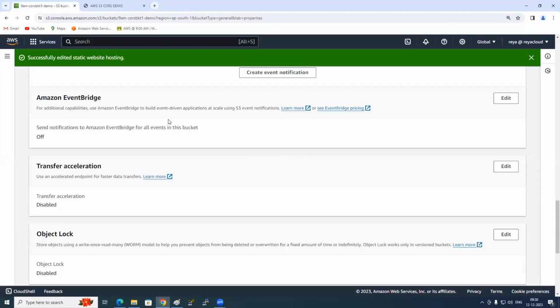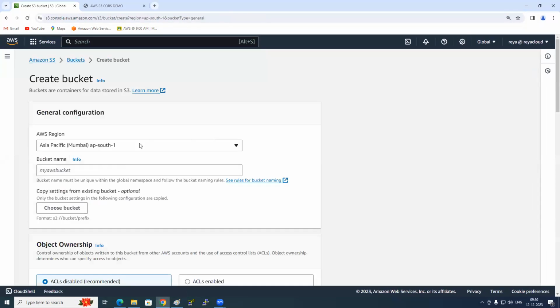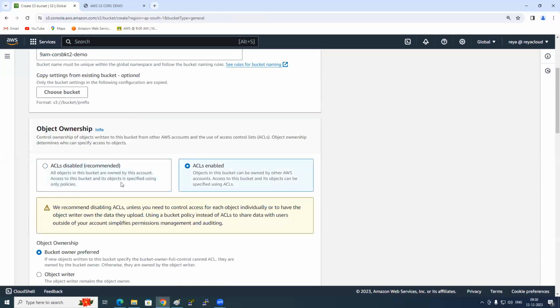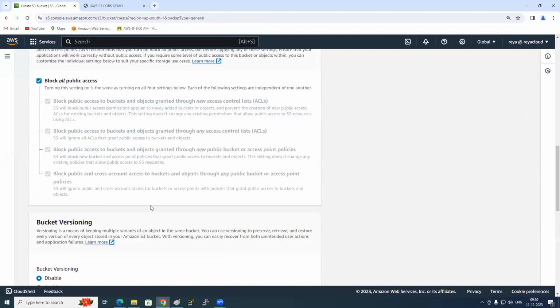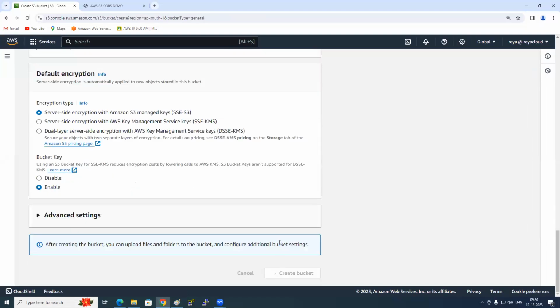So I'll create one more bucket. Create cost bucket 2 demo. Uncheck block public access, create. And here what do I need to upload?